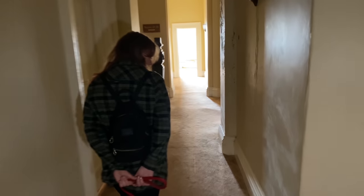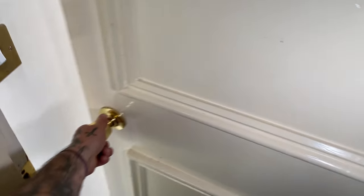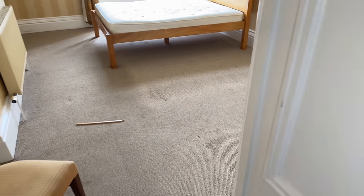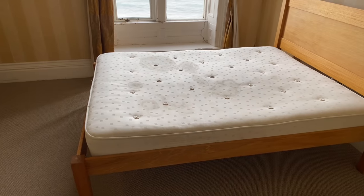Okay, before we go up those stairs, I'm gonna run back up the other side and have a look up there. Okay, so we're now gonna have a look at rooms 1 to 11, starting with 11. Oh, we've got a bed in this one. Little washroom just there. Again, you can see more signs of water damage coming through on the ceilings, which is a real shame, it really is. Again, stunning views out the window. That mattress is quite disgusting, actually. Yeah, it's not good.